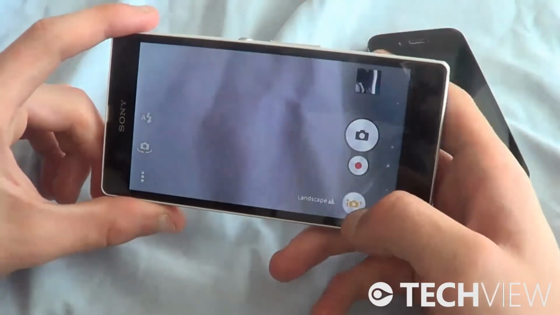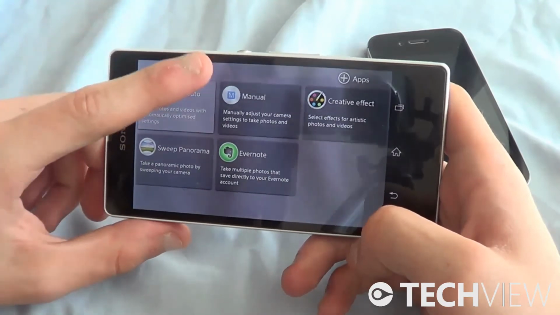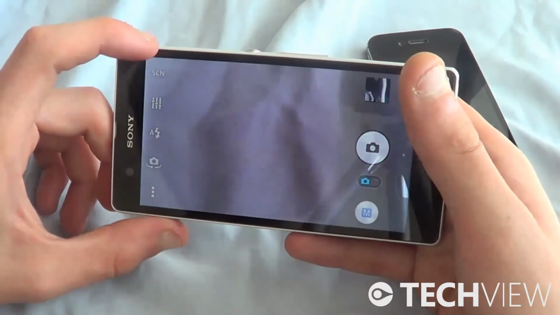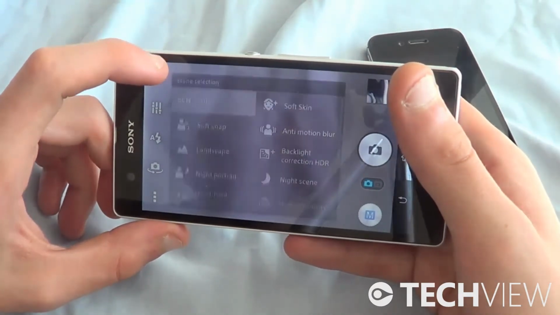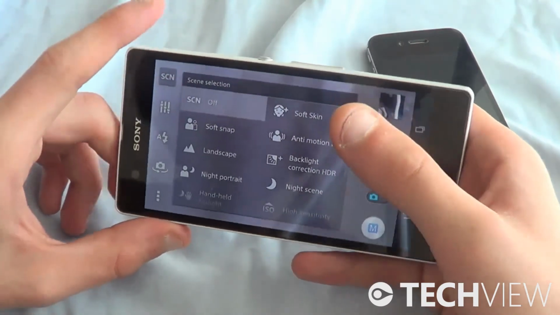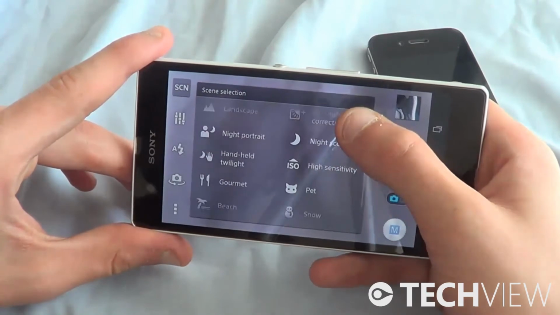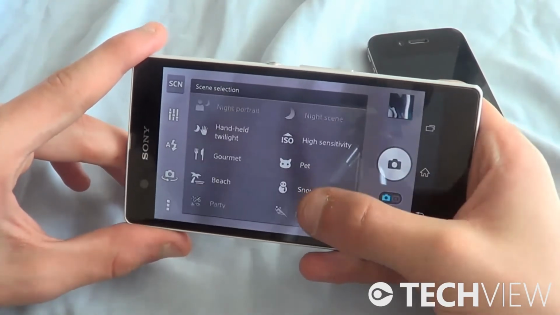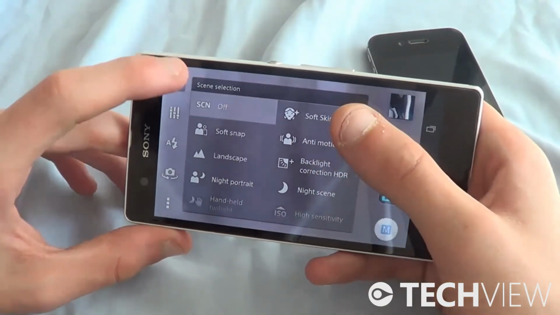With the Sony Xperia we've got quite a few modes: Superior Automatic, Manual, Creative Effects, and Panorama. With Manual you can change the scene of the picture: soft snap, soft skin, anti-motion blur, backlight correction, night scene, high sensitivity, animal pictures, snow, beach, fireworks, handheld, twilight, whatever.